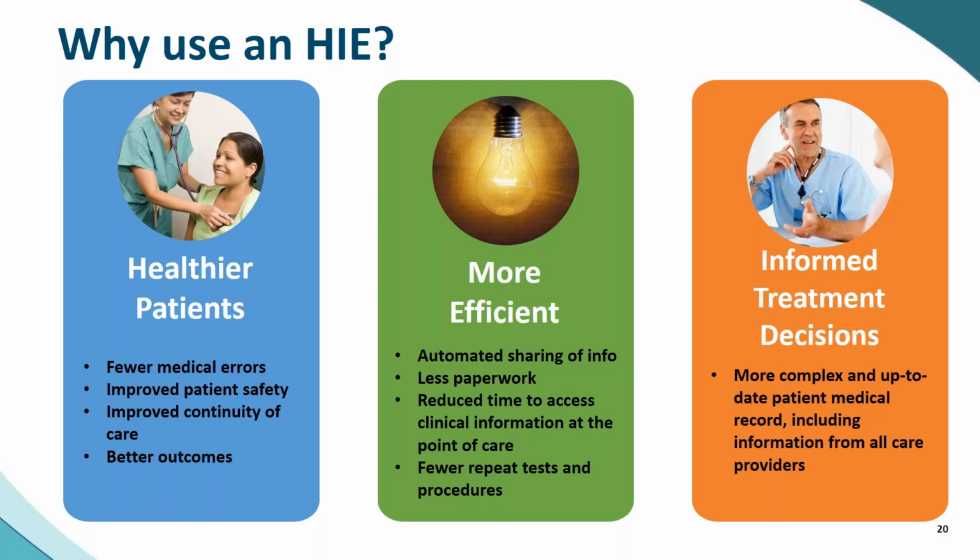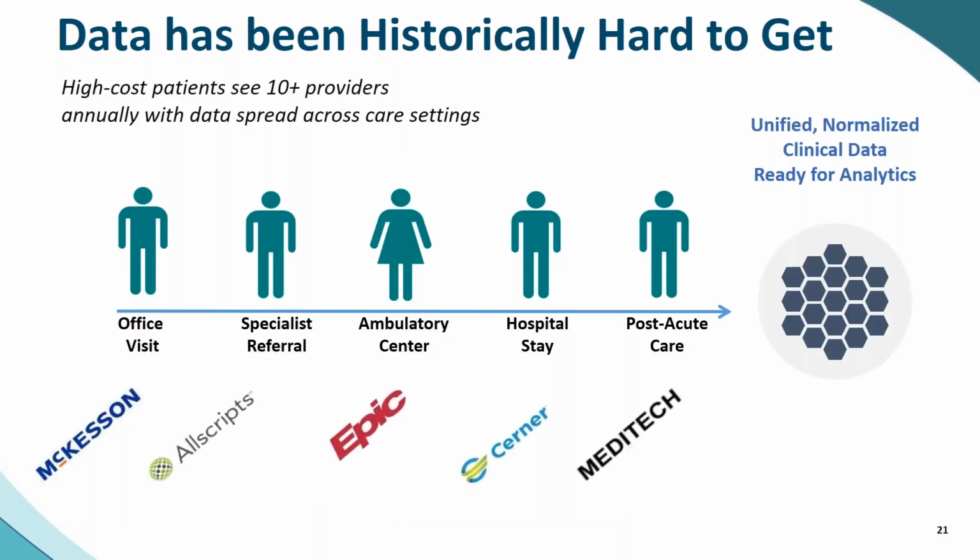EHRs now have data coming from payers, hospitals, physician groups, post-acute care, and even social service agencies. HIEs are also now layering on analytics tools, providing different views of the data and different solutions that make caring for your patients easier, more proactive, and again, providing more information about the patient. In the past, historically, data has been very hard to get for your patients, especially the sickest of the sick.